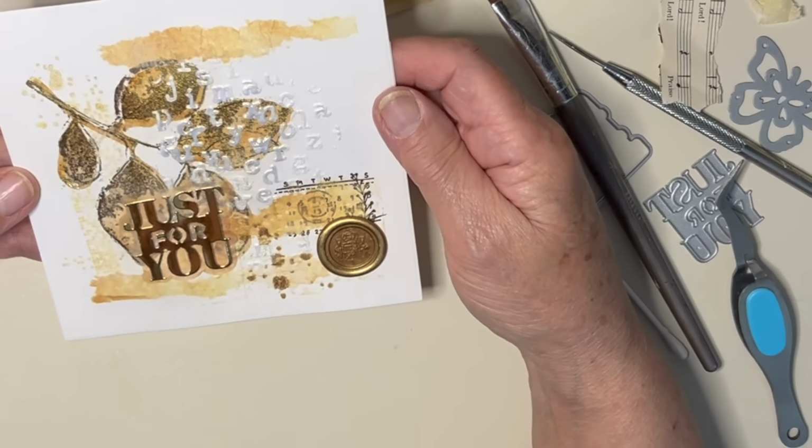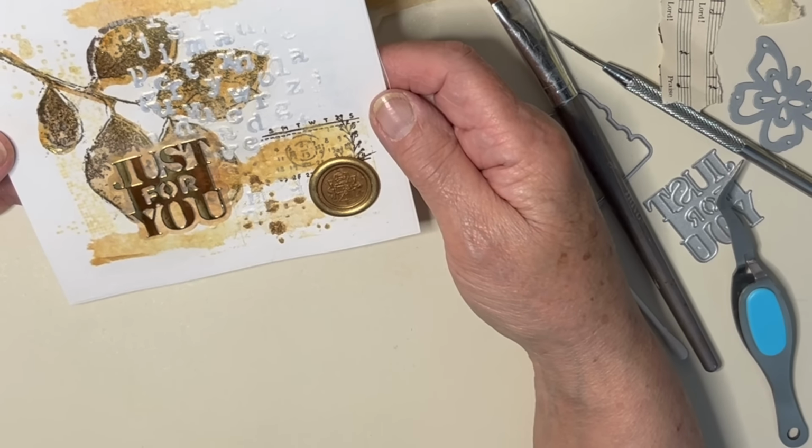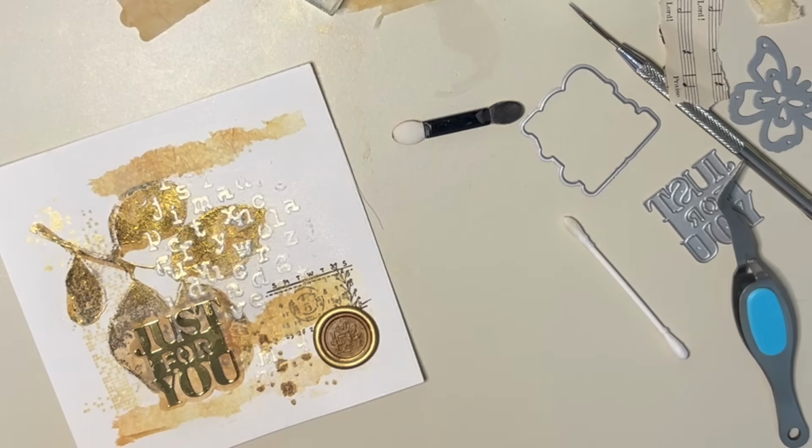It's a bit different, very similar in some ways to the other one, but I was using a lot of the same things. So, do join me again.